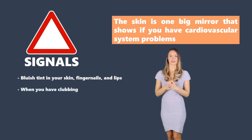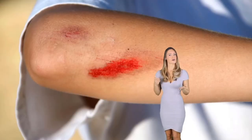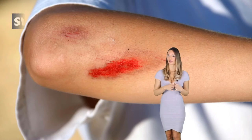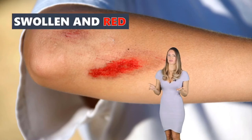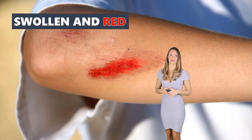Another thing is when you have clubbing, which is a condition whereby the nails curve downward. This may be harmless, but for some people it is a sign of an underlying heart disease. Lastly, can you recall the last time you had a wound? Did you notice how it became a little swollen and red? This is because the blood flow increases to the area so that oxygen can travel and wound healing is promoted.